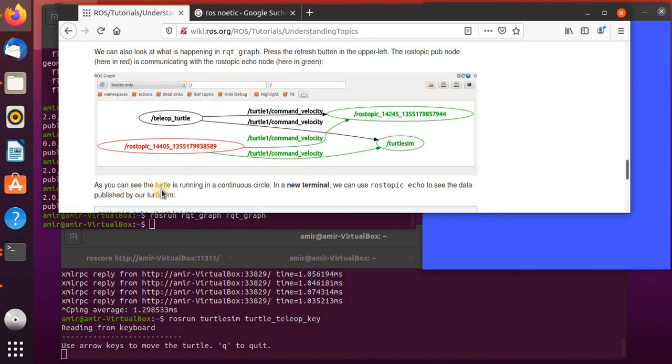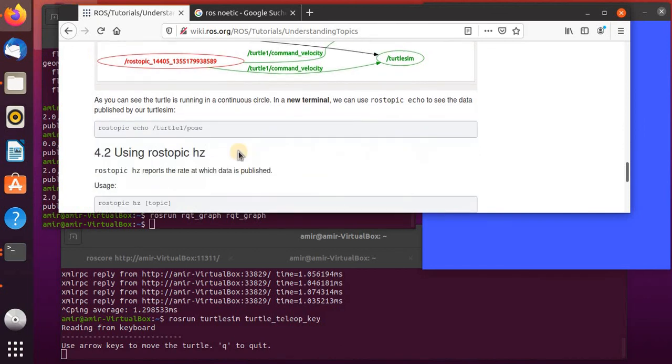As you can see, the turtle is running in a continuous circle. In a new terminal, we can use ROS topic echo to see the data published by our turtlesim. Okay, so you can use this command here to see what data has been published.